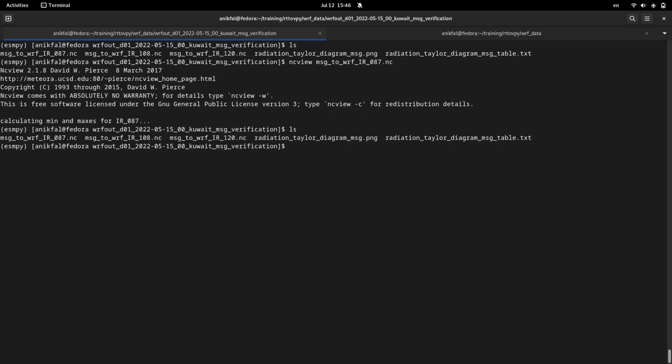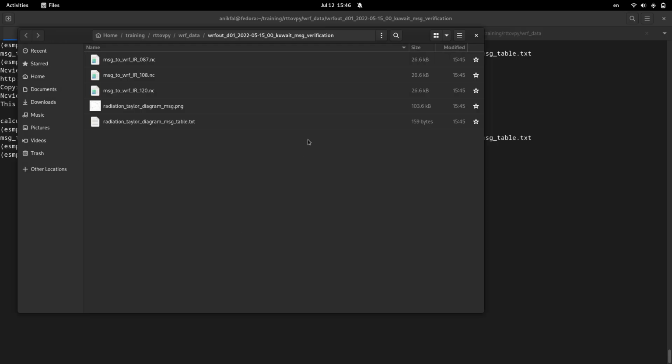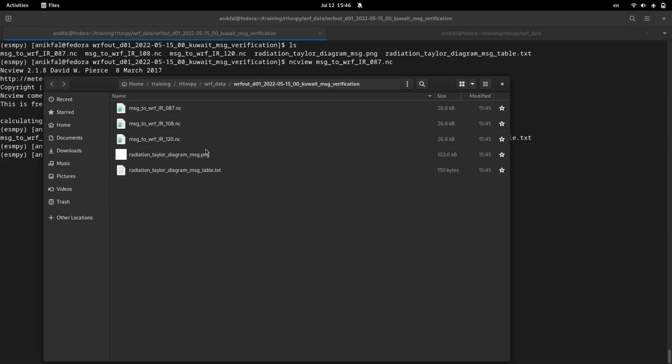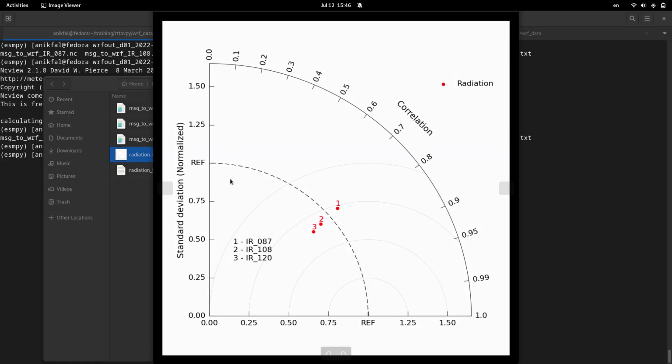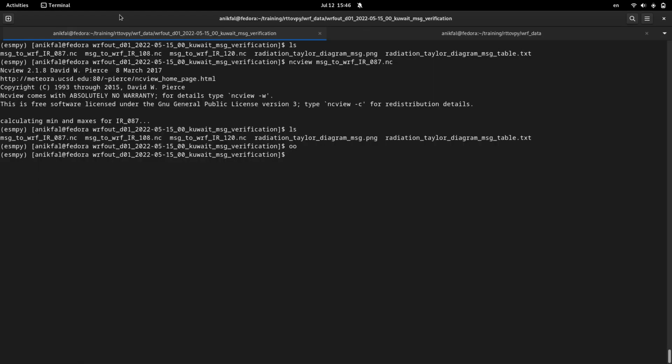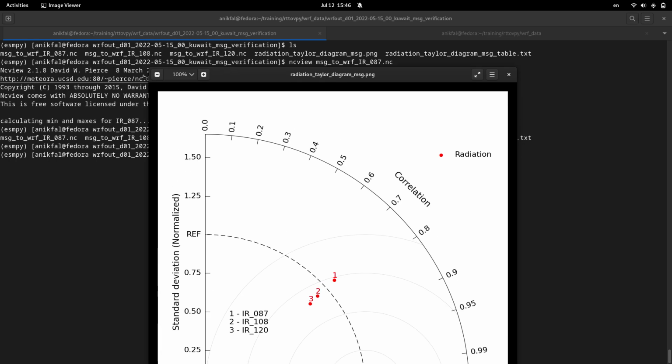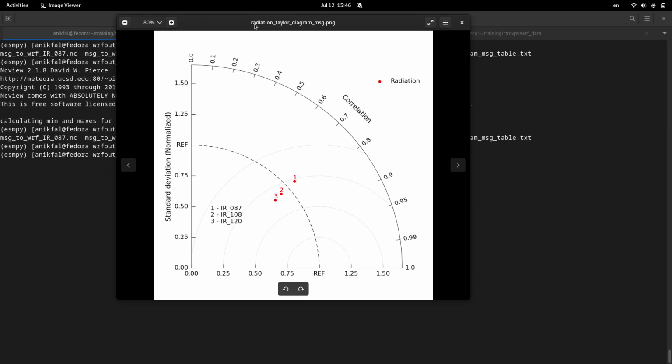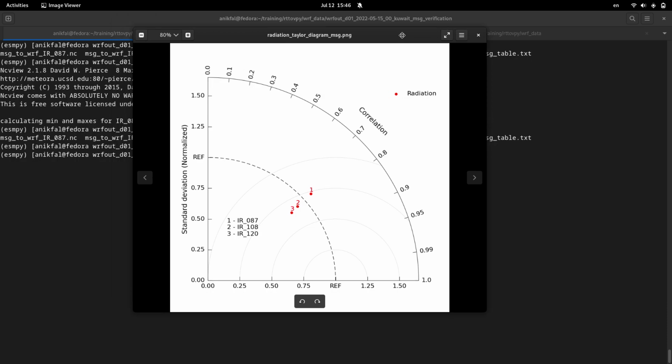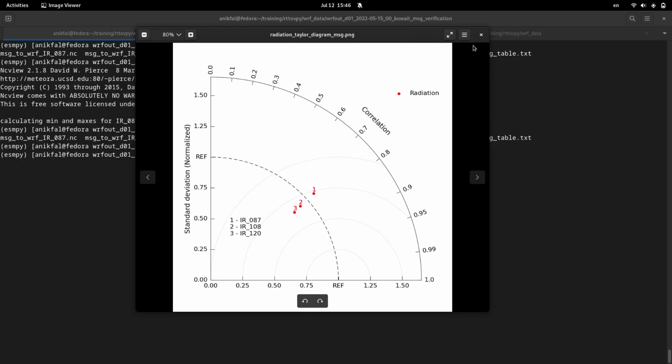However, there are verifications here. This is the verification, the Taylor diagram. You can see that for these three bands or three channels, this is the situation of the statistics of the Taylor diagram.